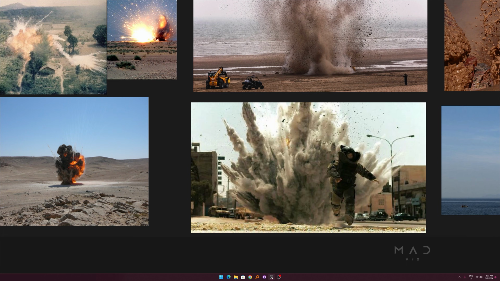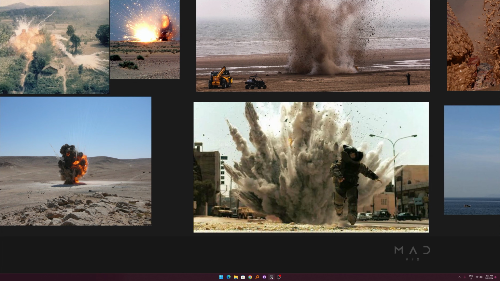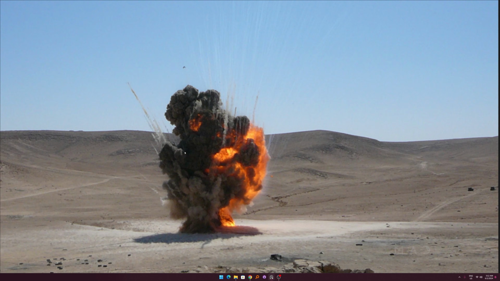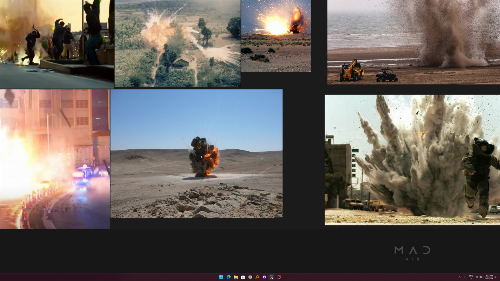So you'd have your dirt, rocks, you would have your smoke, you have the spiky smokes coming out of there because of the impact of the force. You have the fire here a little bit in the background, and so on. Same thing here. You look at this and you're like, okay, I like the fire. I don't like the smoke. So what can I do to get the same type of fire or the same type of explosion, but not this type of smoke, and so on and so on.